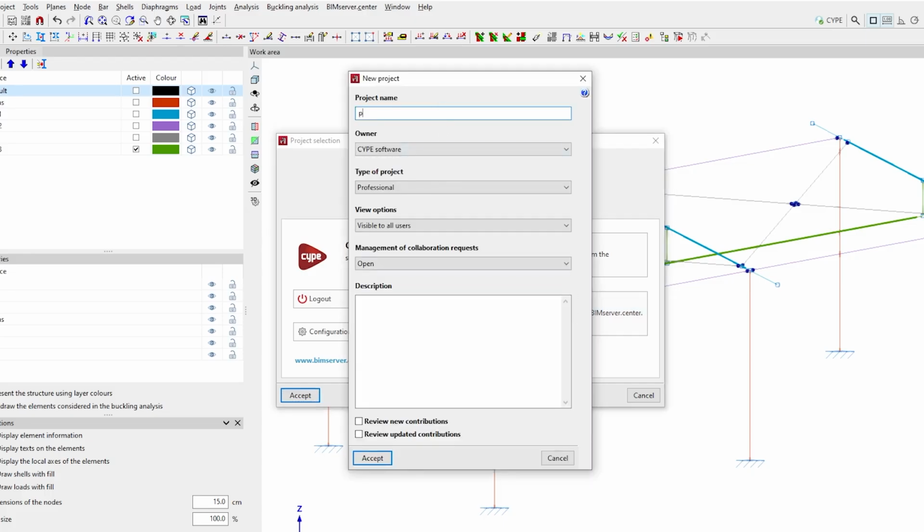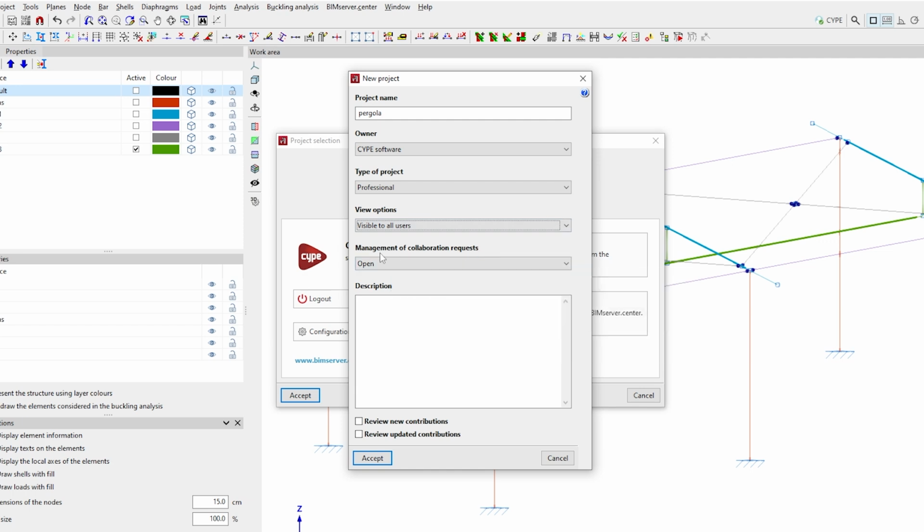We're going to name this project Pergola. And here you can select the type of project and the visibility options, for if you want other users to be able to see your contributions. You can leave it visible or not visible. That is up to you.